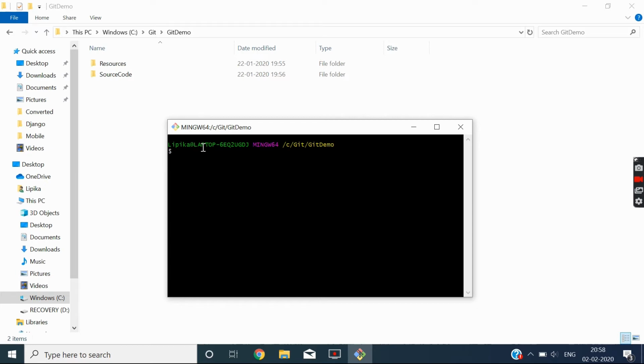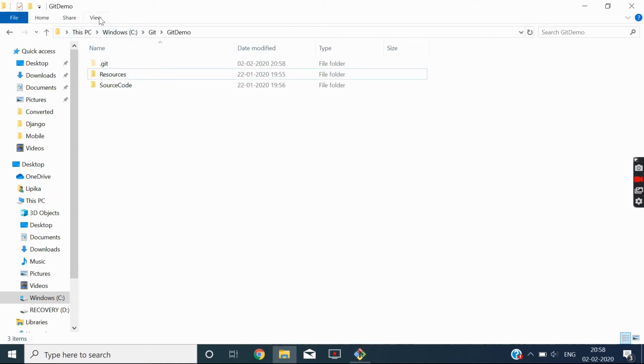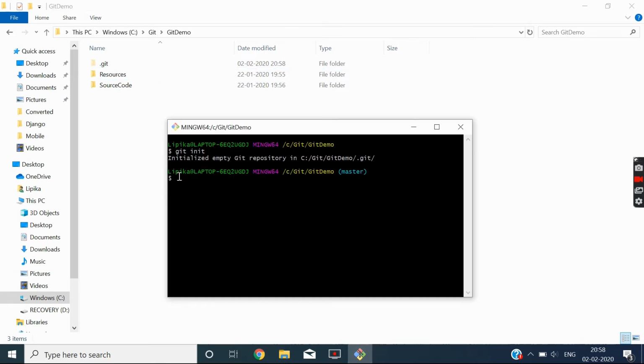So to initialize the folder as git, we'll type the command git init. Yes, now the folder has been initialized and we can see the .git folder, which is hidden. If you are not able to see the .git folder, you can go to the file system's view options and change the settings to show the hidden folders.